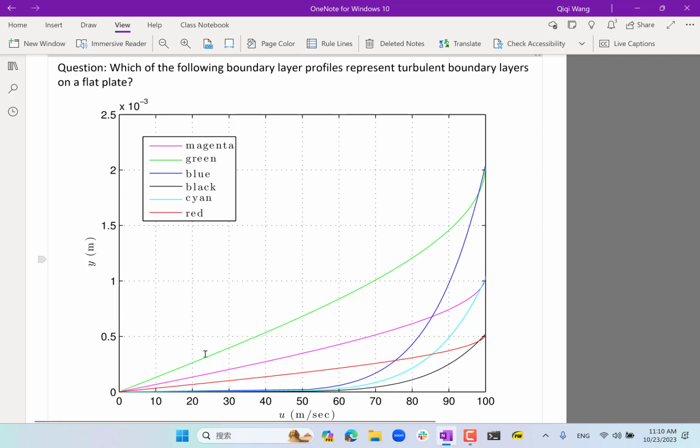That's right. So the green one, the magenta one, and the red one are laminar boundary layers. And if you look at the vorticity distribution, right, in this case, we have parallel shear. So the vorticity is proportional to the derivative, to the gradient of velocity with respect to y, right? The vorticity is more uniformly distributed across the boundary layer. Of course, as you get closer to the edge of the boundary layer, the vorticity decays all the way to 0, right? But if you look at the green line, for example, going from 0 to 1, the vorticity is pretty uniformly distributed. But in the turbulent boundary layer, it is never the case, right?